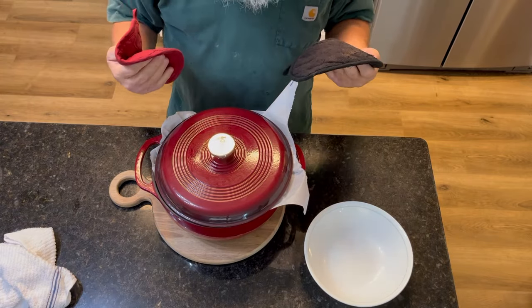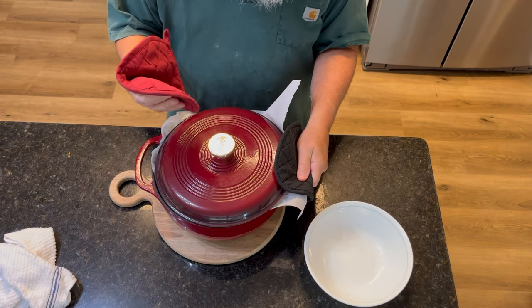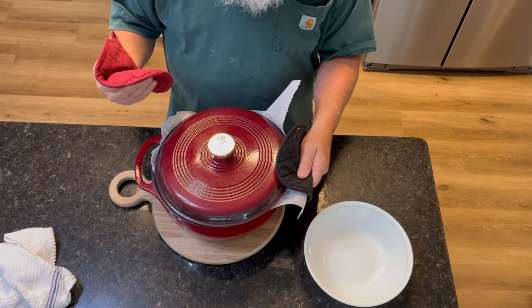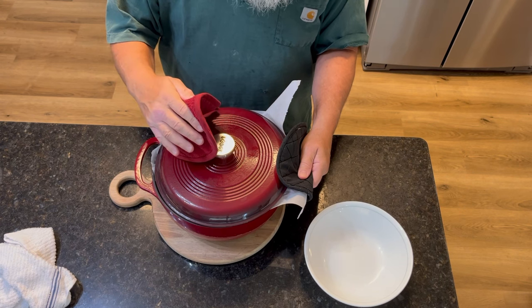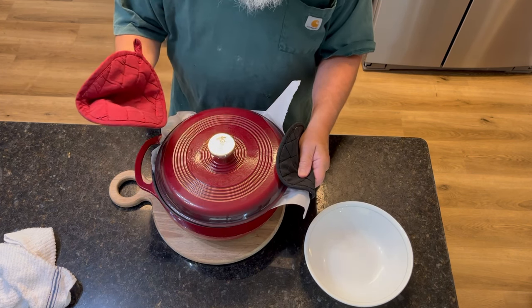I'm going to put it back into the oven for 30 minutes. Let it steam, cook. Take a look at it at 30 minutes. We'll pull the parchment out, put the loaf back in, and let it go for about another 10 to 20 minutes, depending on how crunchy we want the top.